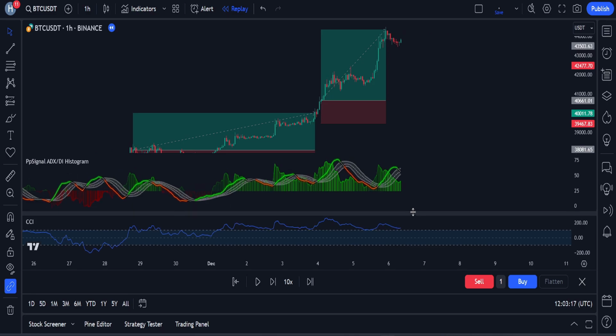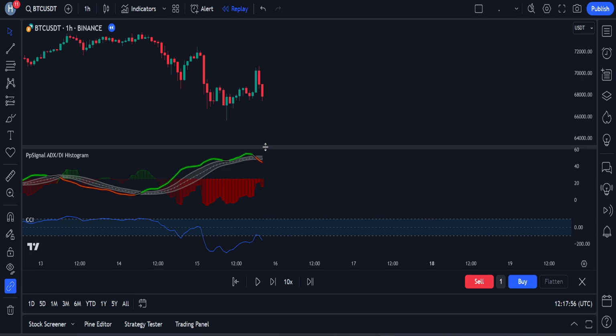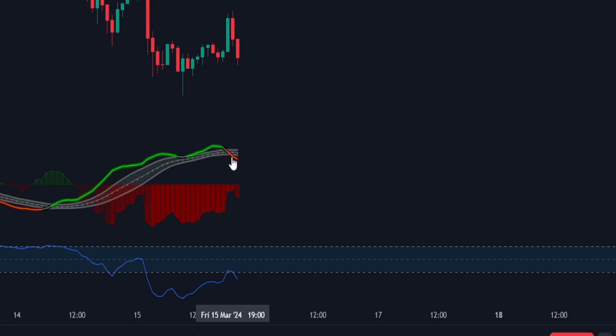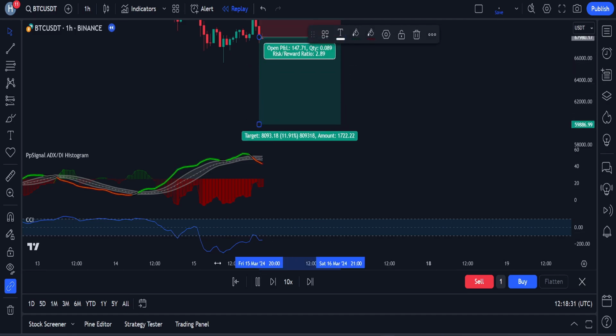Now let's go through some sell trade examples. The rules for entering a sell trade using these indicators are exactly opposite to the rules and conditions for entering a buy trade. First of all, we will wait for our main indicator to give a sell signal, just like we have got it here. We know that when the ADX line crosses and moves below the Bollinger Band, just like it did here, and becomes red in color, it is considered a sell signal. For the first confirmation of this signal, we want the histogram to be red in color. And finally, for a sell trade, the CCI line should be below the minus 100 level, just like it is here. So as all the conditions are fulfilled, we can open a sell trade here. You can set your stop loss at the recent swing high for a sell trade.